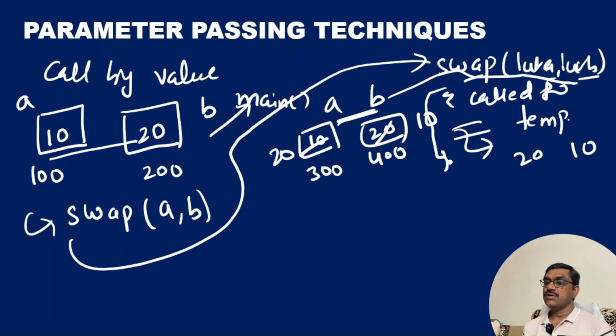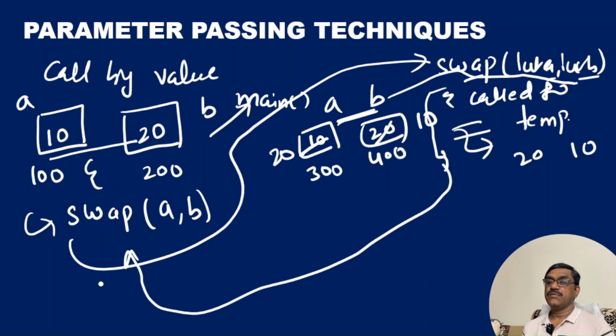After executing this called function, we have returned back to the main. In the main, before calling swap, we have printed the values of A and B. What is the output we got? We got 10 and 20. After that, we called the swap function and entered into the called function. Here we have done some modifications. Here the A, B values are changed only in the swap. These changes will not cause any effect after returning to the main.